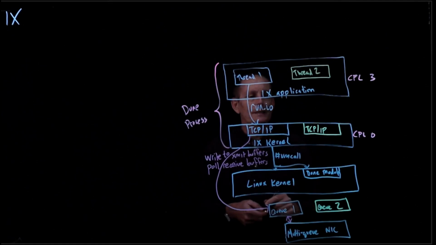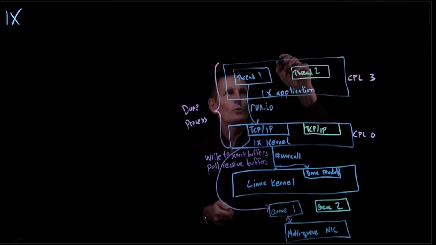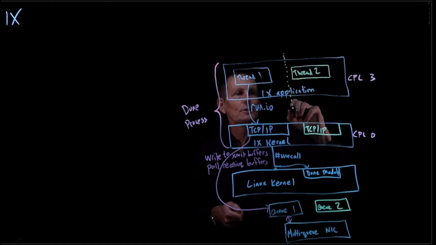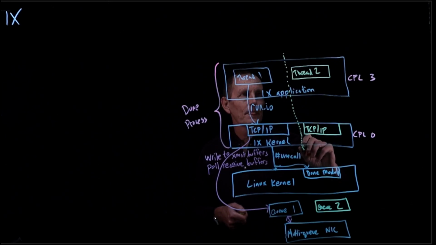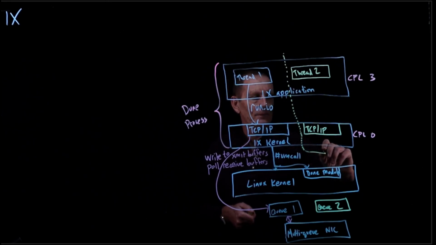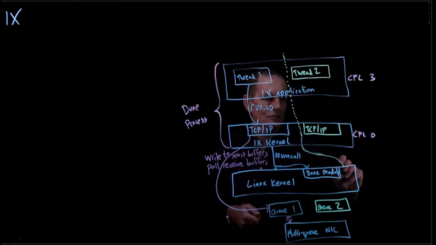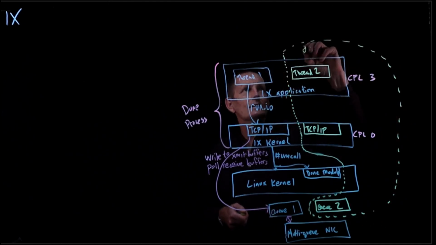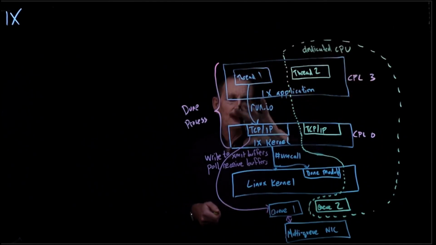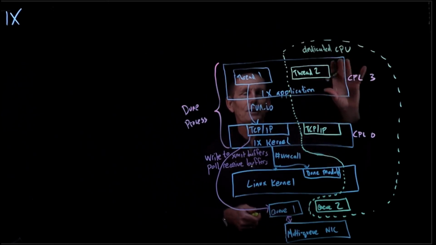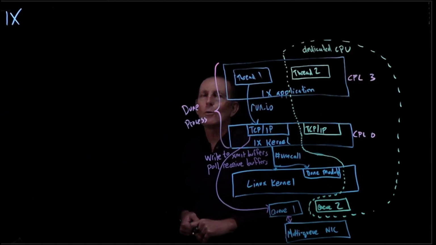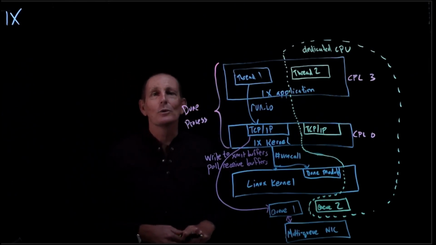What's of interest is we're going to be dedicating a CPU to every thread and every TCP/IP stack, and we'll have a kernel thread associated with this too, which probably isn't going to matter too much. I guess I'll just show it down here. So this is a dedicated CPU. As well, thread 1 is running on its dedicated CPU, and thread 3 would be running in its dedicated CPU. This is how we're going to be getting high throughput and low latency. The cost is we're dedicating CPU.